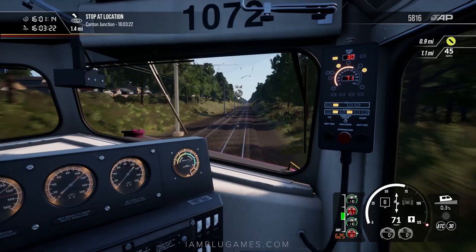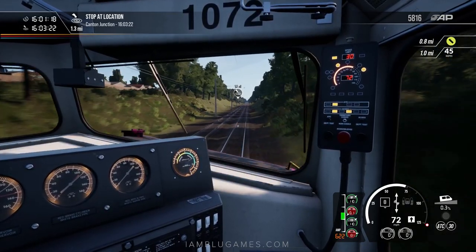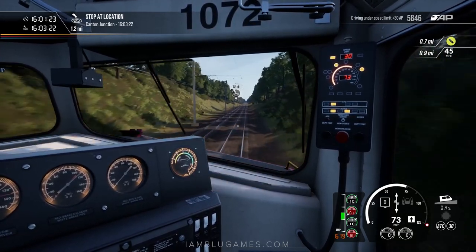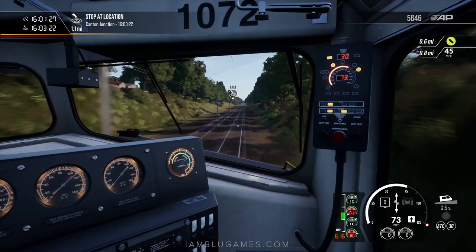All right, Canton Junction is coming up. This is one of my favorite stations, actually, so hopefully we don't miss it. We're going 72 miles per hour, 1.3 miles out. Still trying to really figure out the brakes. Had a better stop last time around, but at the same time, I don't want to get too cocky.